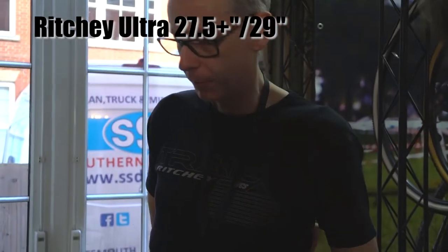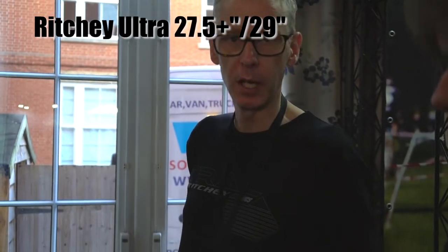Brand new, just launched — this is a 27.5 plus or 29 frame. It's a little bit less race-oriented than the old P29, so it's much more of a proper trail bike now. Designed with a dropper, you can dress it to make it more rowdy or a little bit lighter — something that's still quite light and nimble in the trees. Basically one bike designed to do everything, keeps life really simple. You can make it lightweight or a bruiser, stick a rigid fork on it, or turn it into a bikepacking rig for a proper expedition.